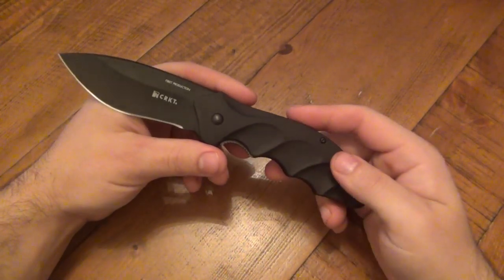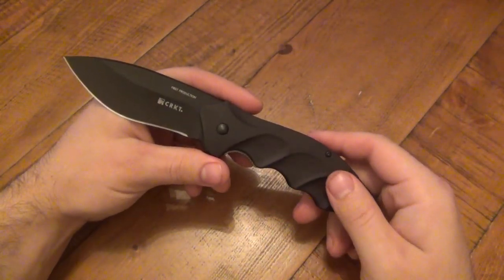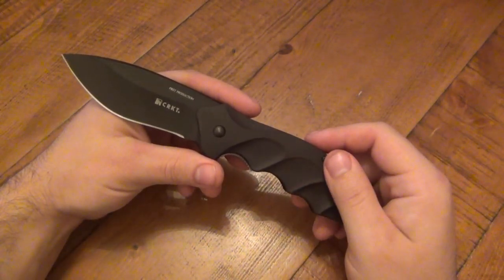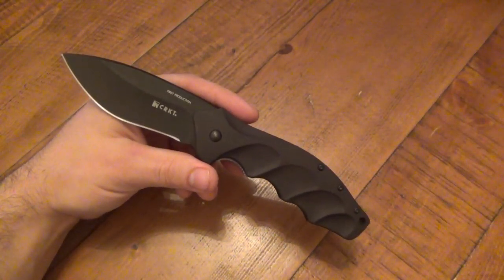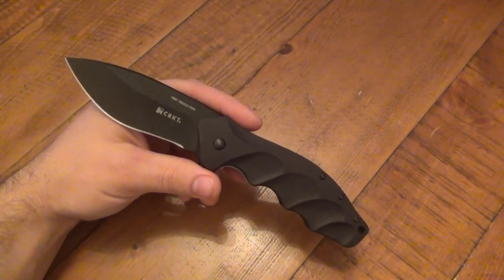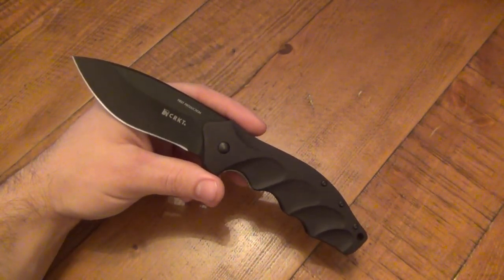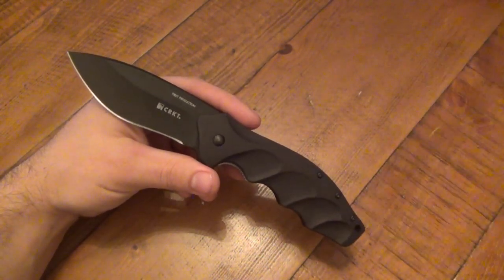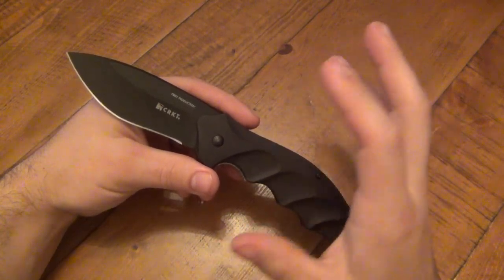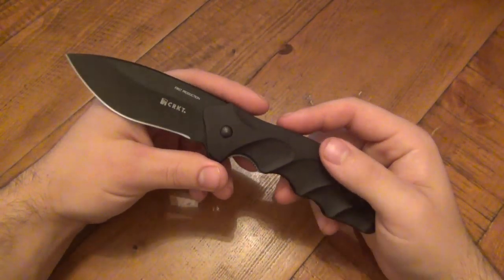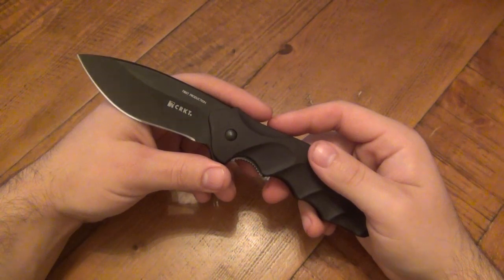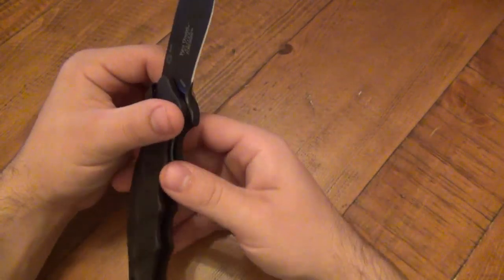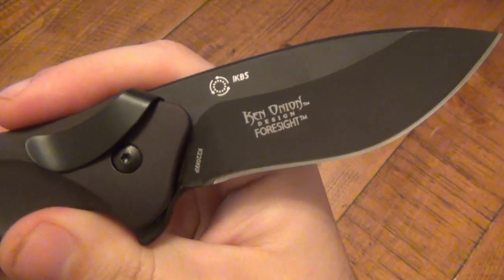It's a Ken Onion design. You can see a lot of his normal influences. The heavy recurve on the blade, some of his design stuff is very fluent and consistent. When you look at a Ken Onion knife, you know it's a Ken Onion knife because he has a certain style. Although he does different things like other knife makers, he has this overall feel. If you know a little bit about Ken Onion's work, you will pick that up right away when looking at this one. And just in case you don't, there's his name on the back to remind you.